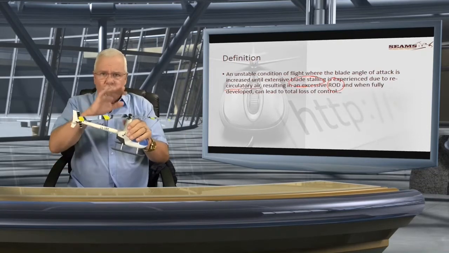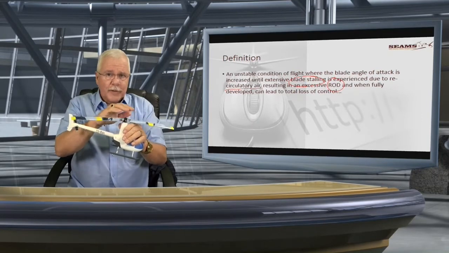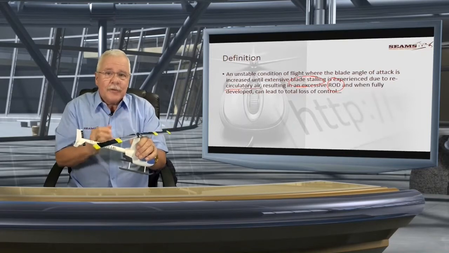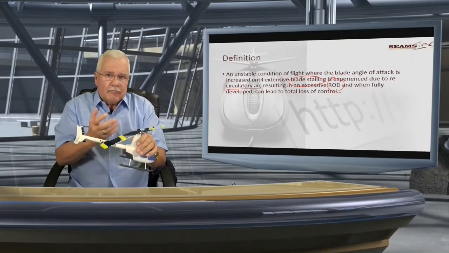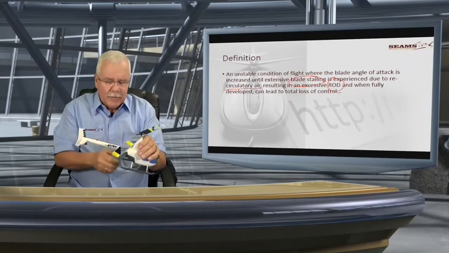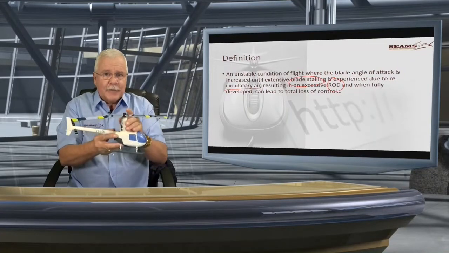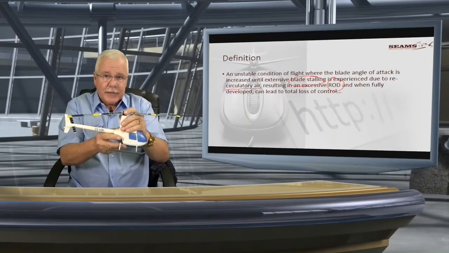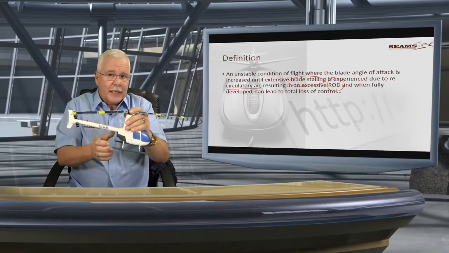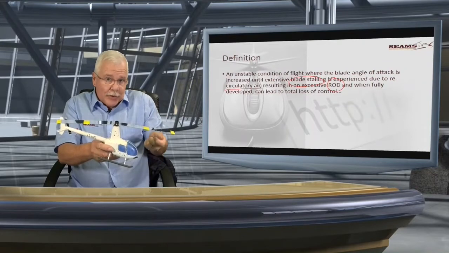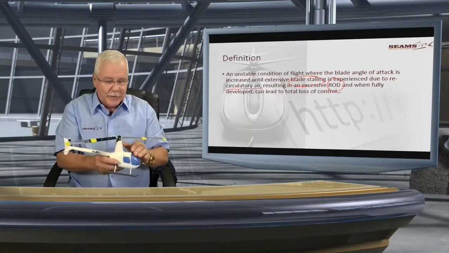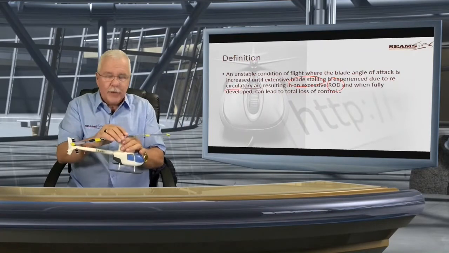Let's just get past all these random yawing, pitching, and rolling moments, because very few of us have actually been into a fully fledged vortex ring state. So let's just look at the beginning of the vortex ring state. It is where you would have a vertical descent, and normally how it's demonstrated is once you've settled into a rate of descent of around 800 feet per minute plus, and you slowly start increasing the collective, you can actually see the rate of descent increases. That's the one that we're going to talk about.